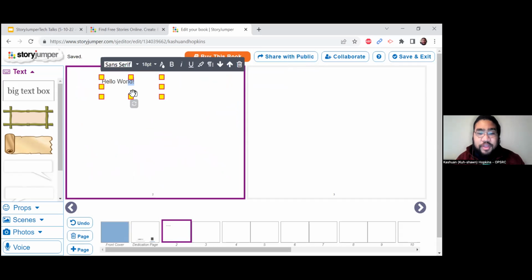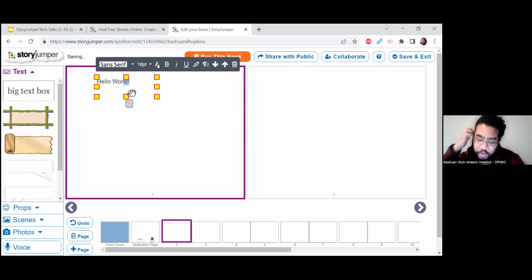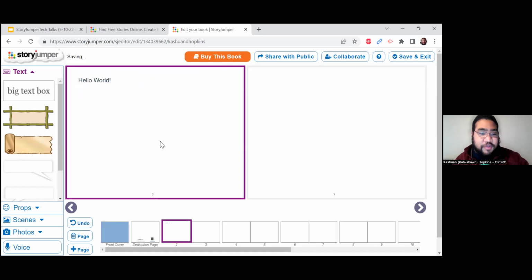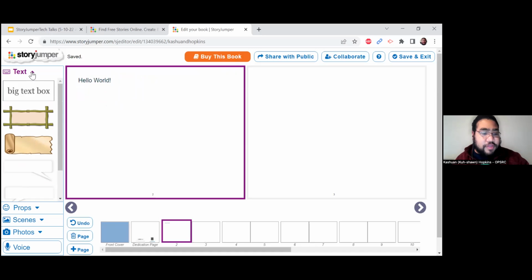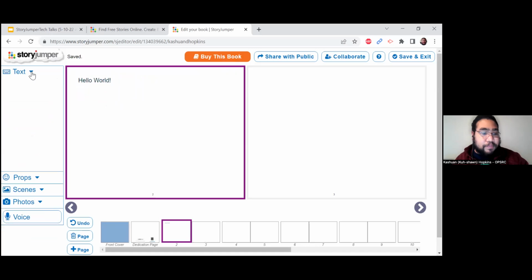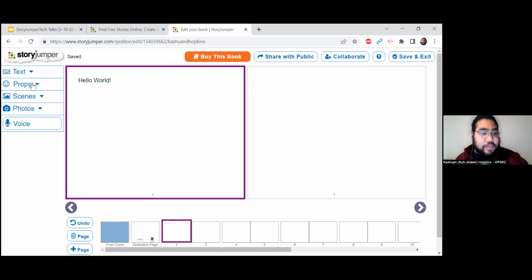So unfortunately, no guides on here, so you'll have to do some cleaning up in terms of layout, if your students are unfamiliar how to use the tool. So it can get a little messy, but that can be just something that you help comment on and help guide students through. So that's text. There's a bunch of different kinds that you can do, and throw it in there at a click.